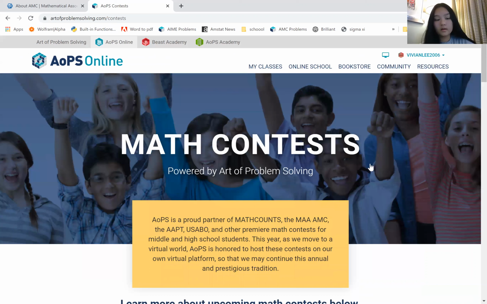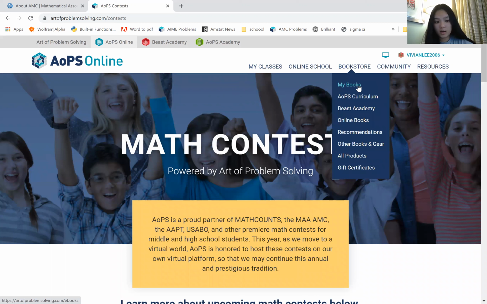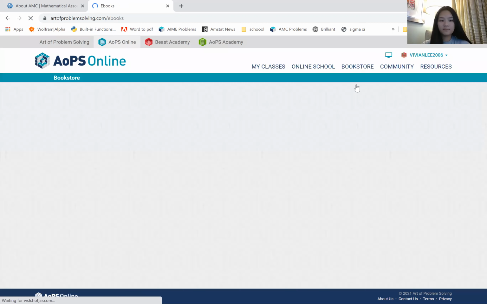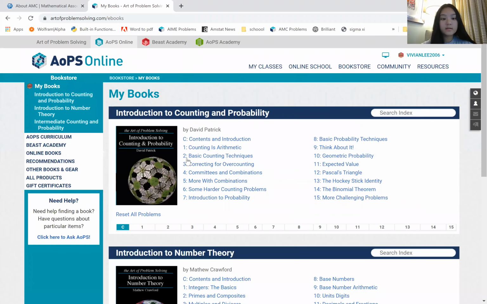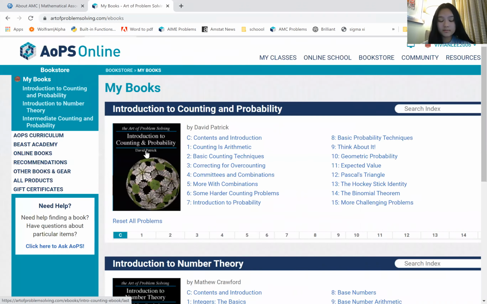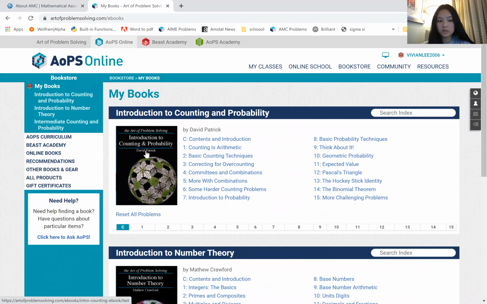The AOPS website also sells books, and I can promise you those books are going to be helpful. I actually have around 10 of them in my house, for example, I have this one, and it gives you a lot of problems and teaches you a lot of concepts, just like the classes. So if you don't think you want to take a class, this will also be a really good resource for you.